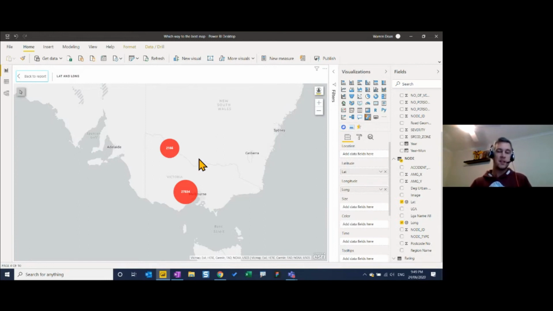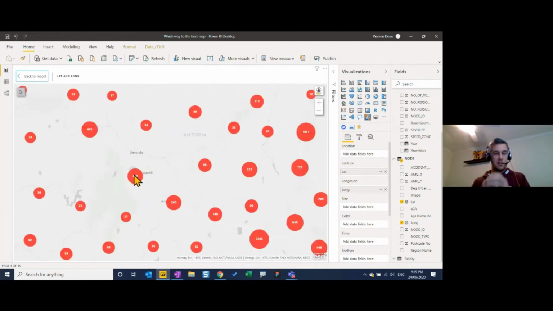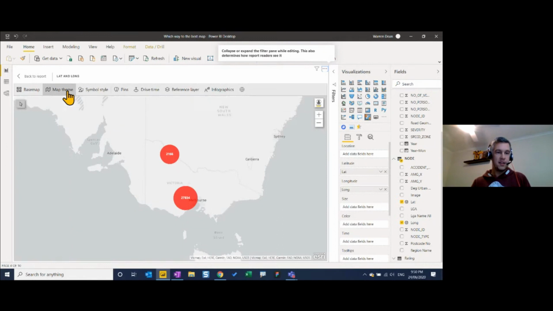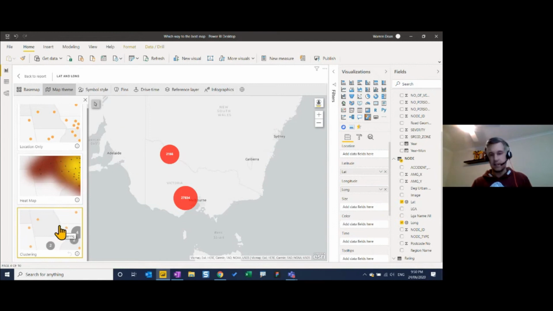A cluster, you've probably used them on a web page before where you can zoom in to certain areas, and as you zoom in, the clusters get smaller and smaller. But I can see that maybe there's some larger clusters over here. ArcGIS is pretty limited in Power BI in what we can do with a cluster. You can see when I go into the options in the map theme, I can pick clustering, and that's it.